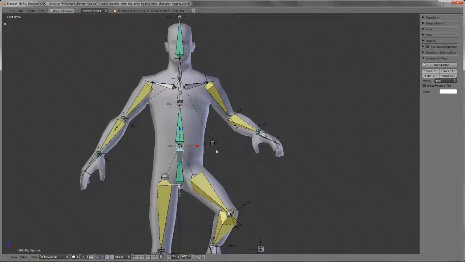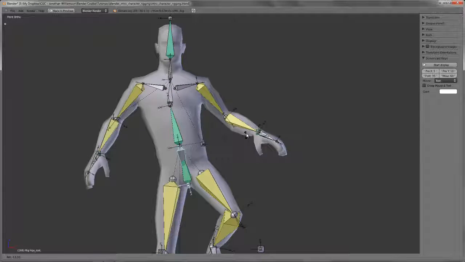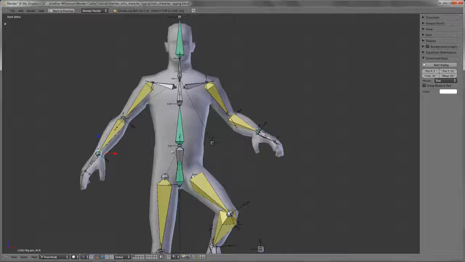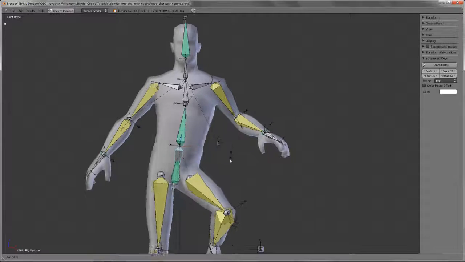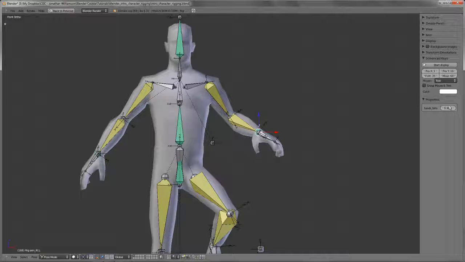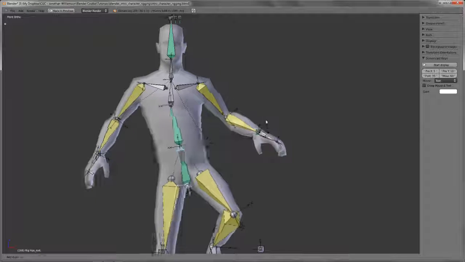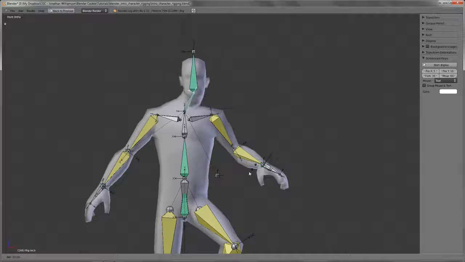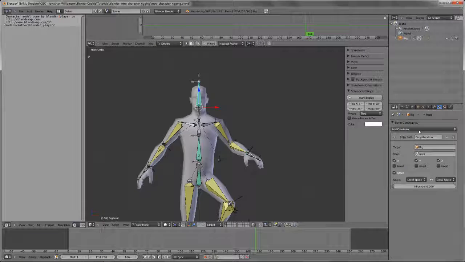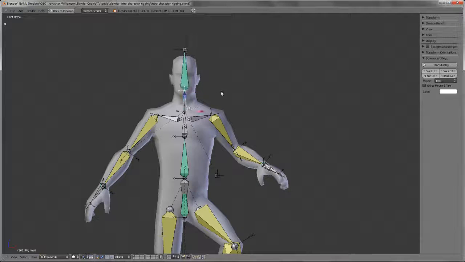For one is the fact that the hips just allow you to rotate like this, but also the ability to just use a little slider here on the right side to turn off whether the hands are going to follow the hip location or not. And so if we just take this and flip it on right here, you can see now that they follow, and then now they don't. And so this gives you a little extra functionality. You've also got the ability to turn whether the head will follow the neck rotation or not. So currently it does not, but then if we select the head, go over here and set the influence to 1 on our copy rotation constraint, now it actually follows.